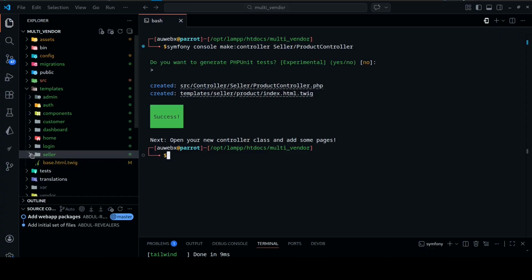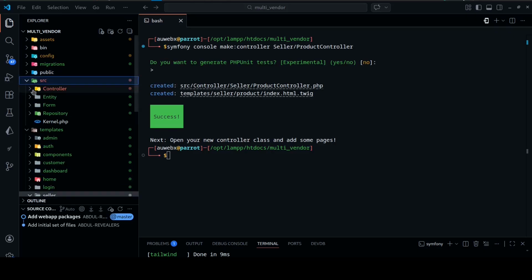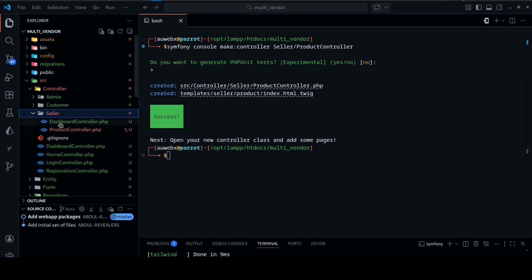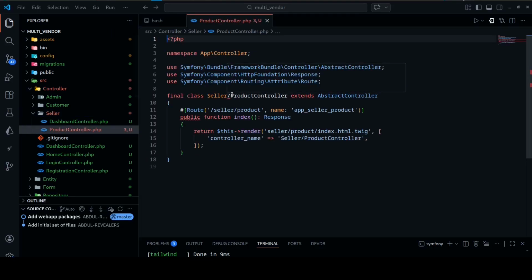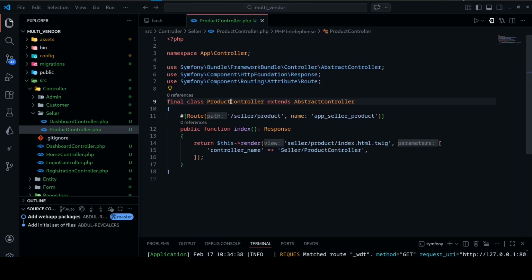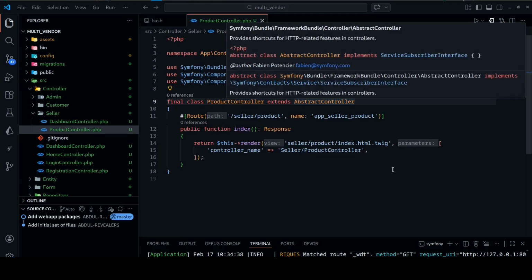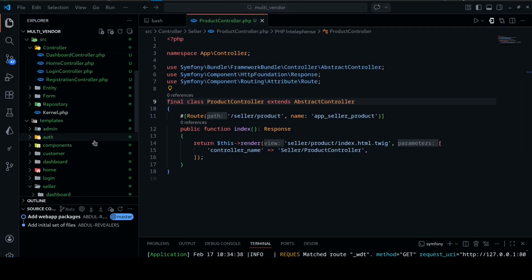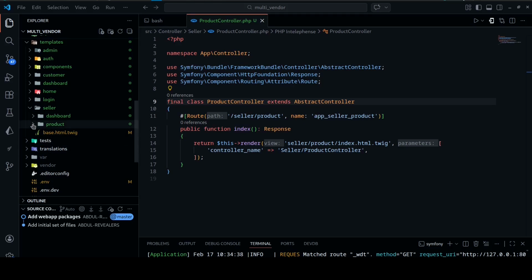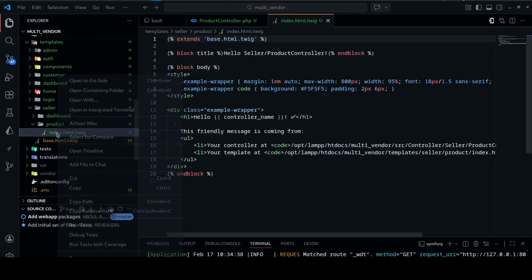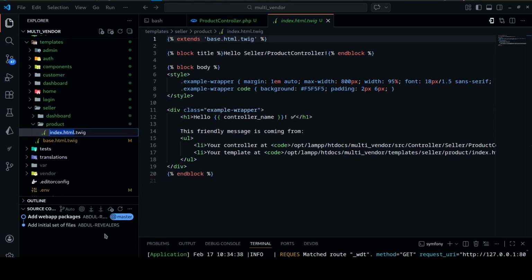So now inside the seller template, we have a product folder. Then in the controllers, we also have the product controller created. So we can now change the name of this file to new, because we are going to be creating a new product.